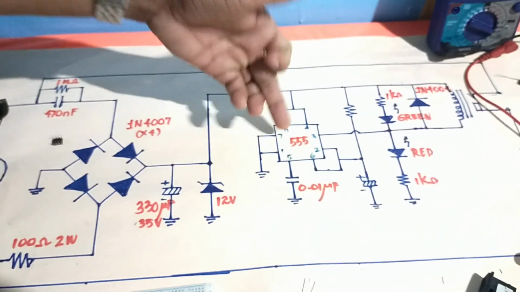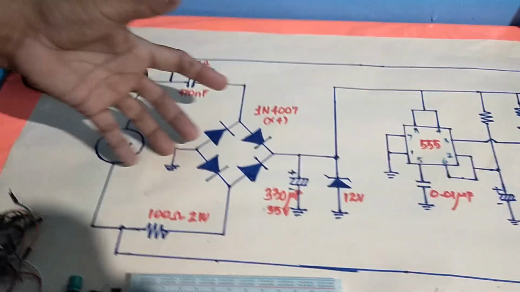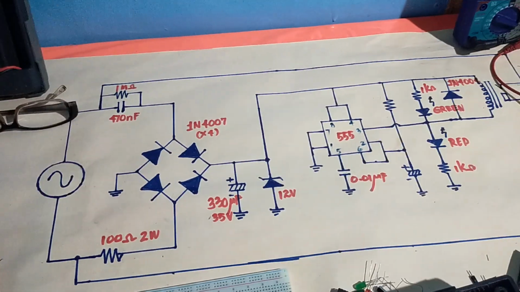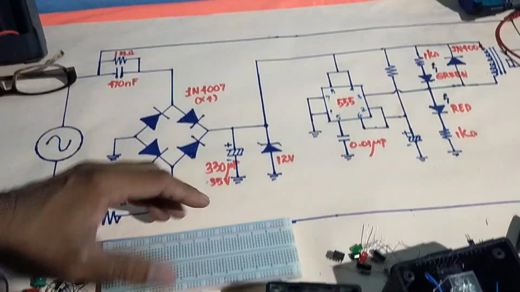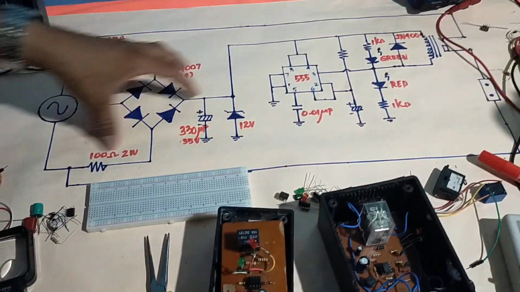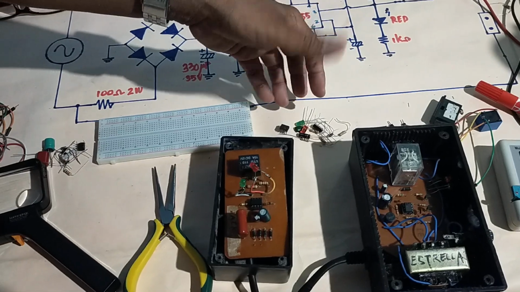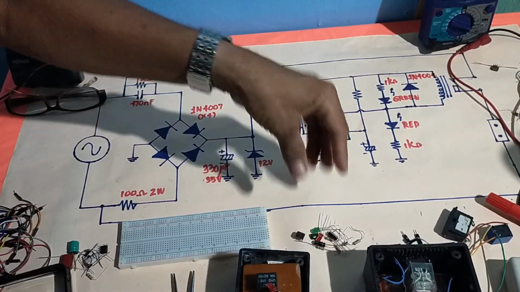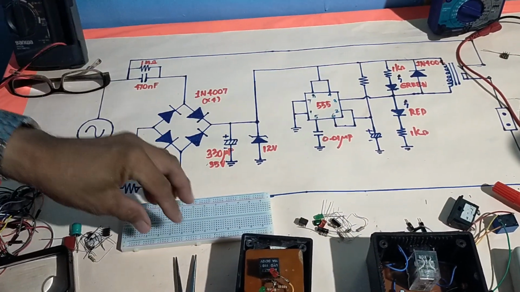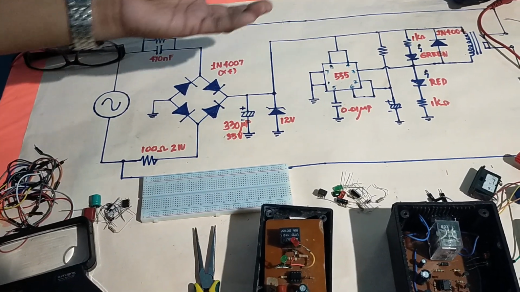That is why it is called versatile. It can create multifunctional operation. You can create lots of projects. Actually, the 555 timer here is operating as a monostable multivibrator. So, we will explain this schematic circuit in detail while assembling the corresponding components of this schematic diagram. We have here the actual electronic components based on this diagram. We are going to assemble them on this breadboard while discussing them one by one in detail. Okay?